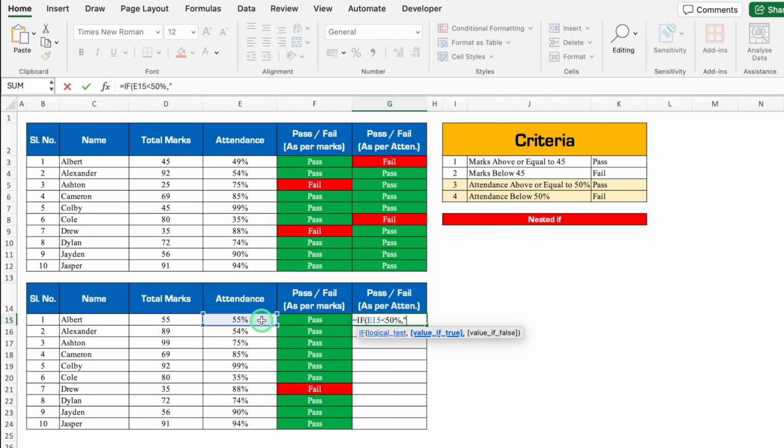So we will put double inverted commas, fail, double inverted commas close, comma, IF, bracket open. Over here we are using a second IF, so it is a nested IF. We will click on attendance percent is greater than or equal to 50%, comma, it's pass. So we will put double inverted commas, pass, double inverted commas close, bracket close, and we will hit enter.